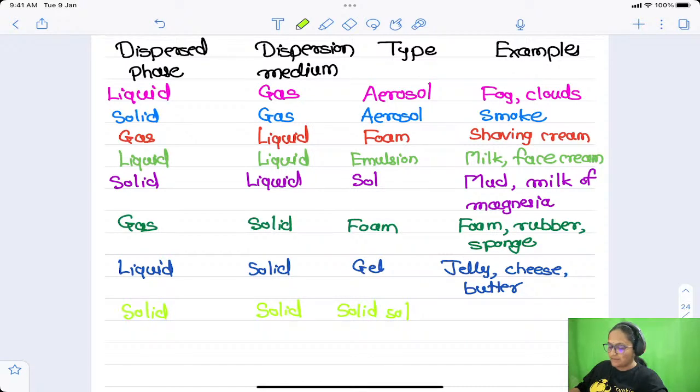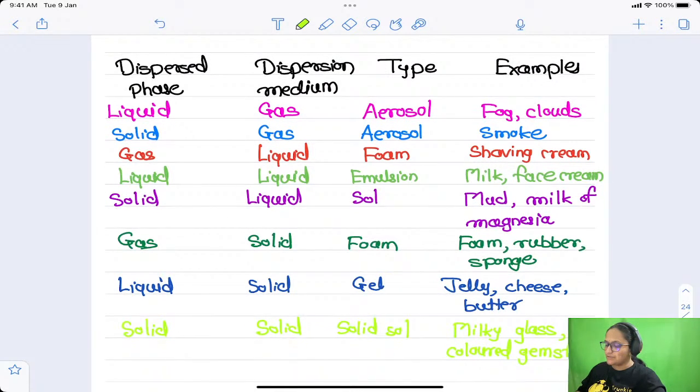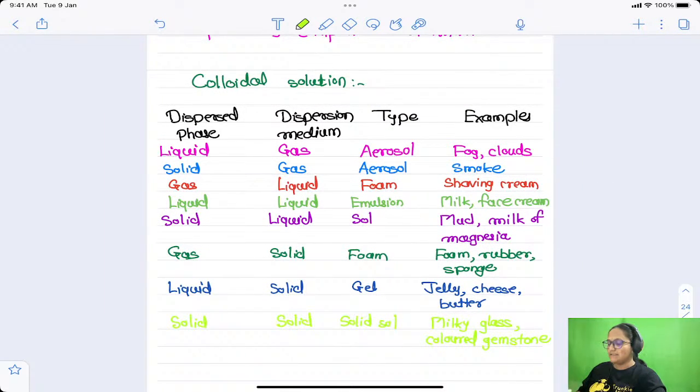Examples are milky glass and colored gemstone. So these are some popular examples of the colloidal solution. You can take a screenshot of this page first of all.